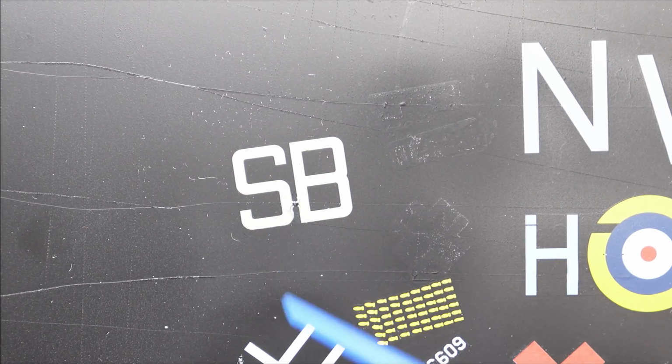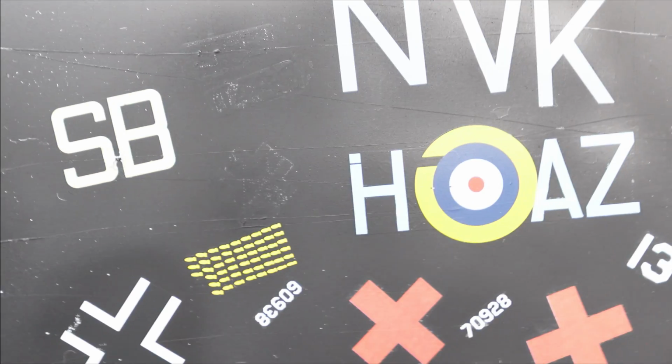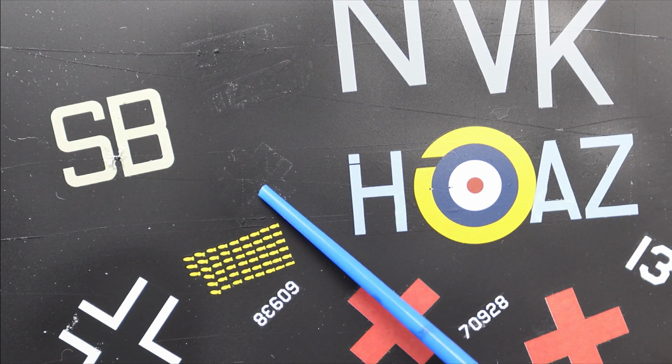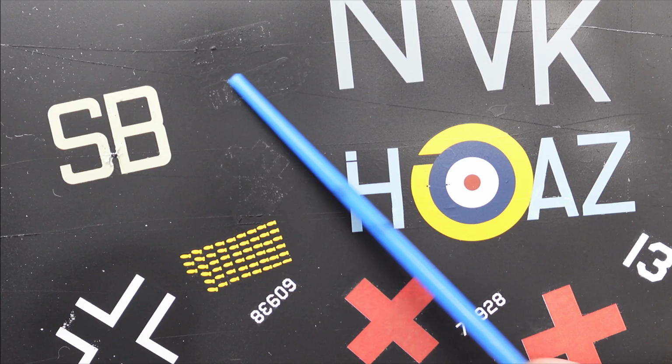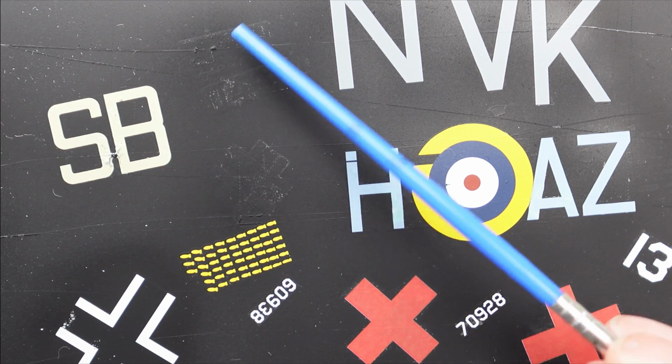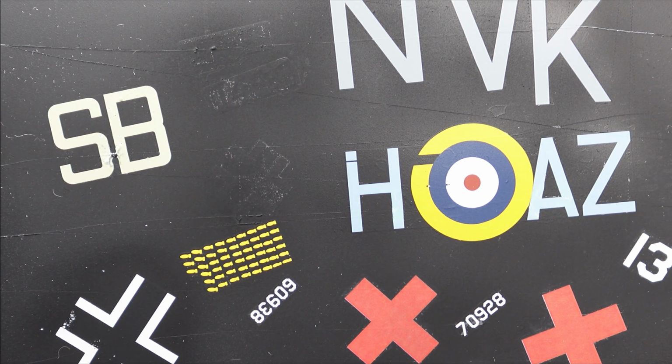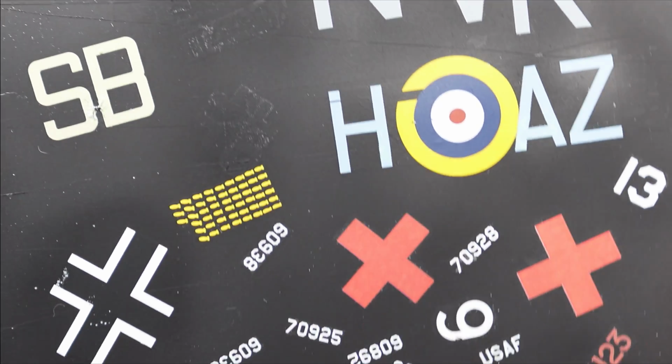But otherwise, this is the matte side. Looks pretty good. Some weird micro bubbles going on with this and here. This is going to be a Tamiya decal, and I think this is also Tamiya. And so I think just the solvent that I was trying with them, not so good.